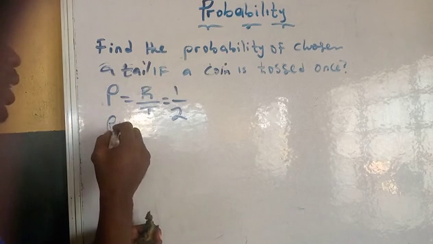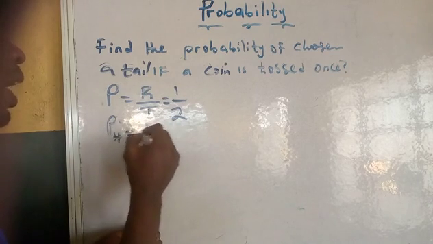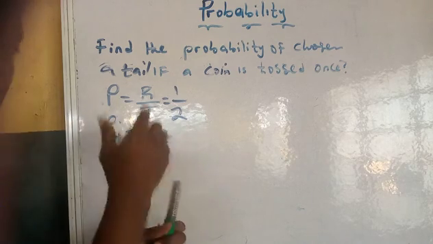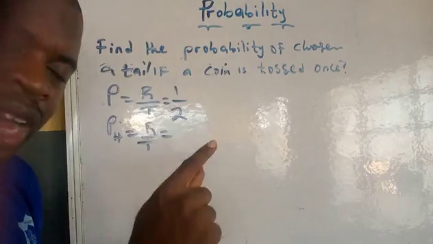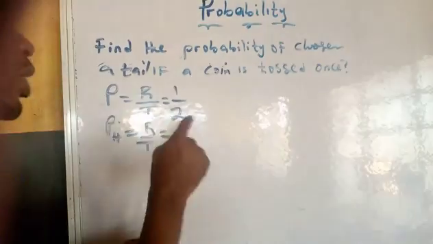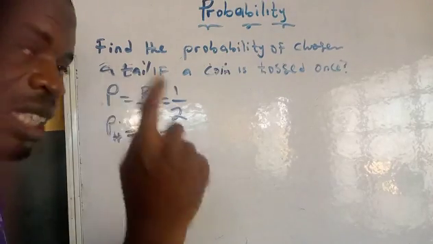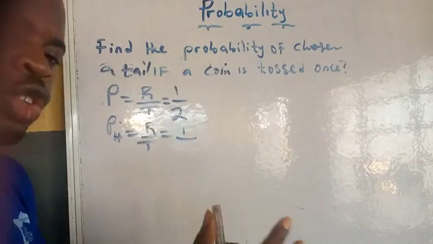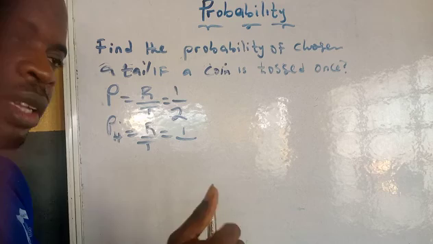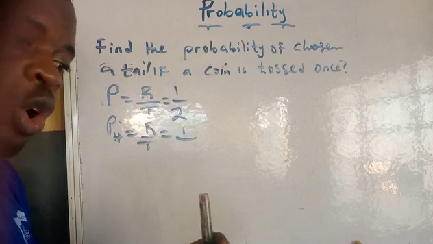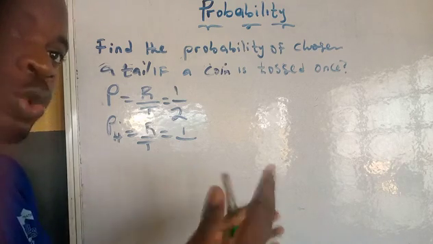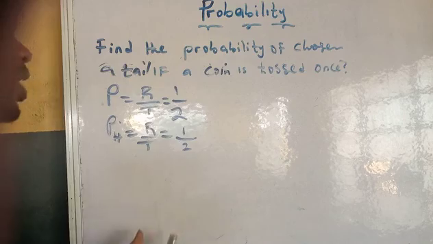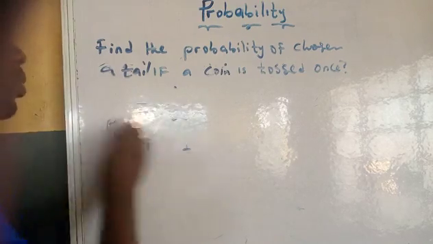The probability of choosing a head will still be required outcome over total outcome. So what is the required outcome now? To know your required outcome, look at what the question is focusing on. The question is focusing on head now, right? So how many heads are there? One. And what are the total possible outcomes when you toss a coin? How many sides do we have? We have head and tail, so it's just 2. Final answer. You understand? Okay, I will change this question now.